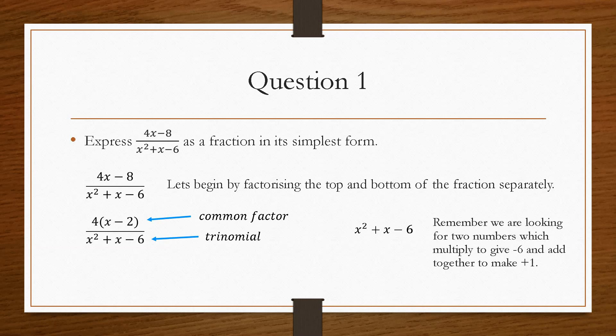So in order to solve that, then what we are looking to do is find two numbers which will multiply together to give you minus 6, but add together to give you plus 1. Now there is a full method which is shown in the trinomial video, which I've put a link in the description. But for purposes of this video, we're just going to assume that we can do this fairly straightforward. So we get x plus 3 and x minus 2, because 3 times minus 2 is minus 6, and 3 plus minus 2 is plus 1.